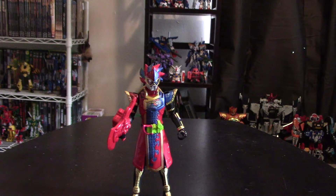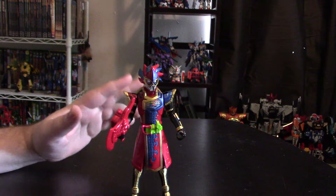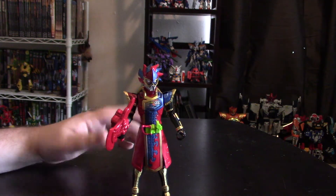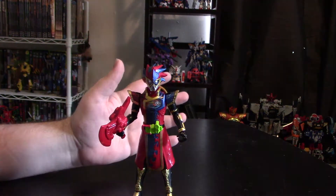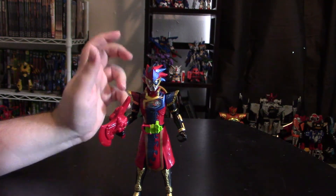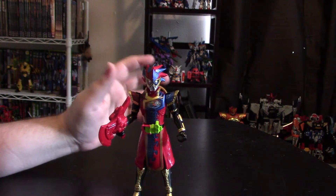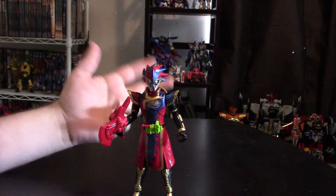There is one entry out now that has been released since, and I think that's the last entry in the series, which is odd because there are so many riders that they've introduced. Obviously — and if you'll allow me a preview of future attractions — the next thing we're going to be looking at is entry number 18, which is the X-Aid Maximum Gamer and Muteki Gamer set, which are basically X-Aid's final forms. But you have so many other riders that have been introduced, like Kamen Rider Kronos, Kamen Rider Poppy, and Kamen Rider Laser Turbo.